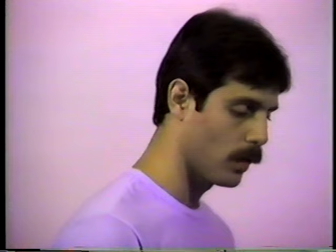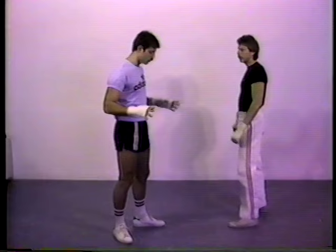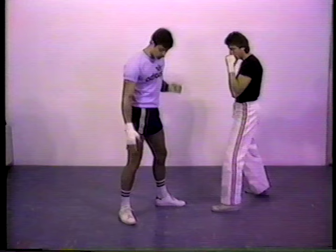I'd like to demonstrate the same punch, that right cross, with an opponent. From here again, don't forget, set yourself up properly. Every time you want to throw a punch, if your feet aren't properly set, you're using your upper body, and that's no good. You use the whole body. Start from the rear. Again, this is a summation of movements.